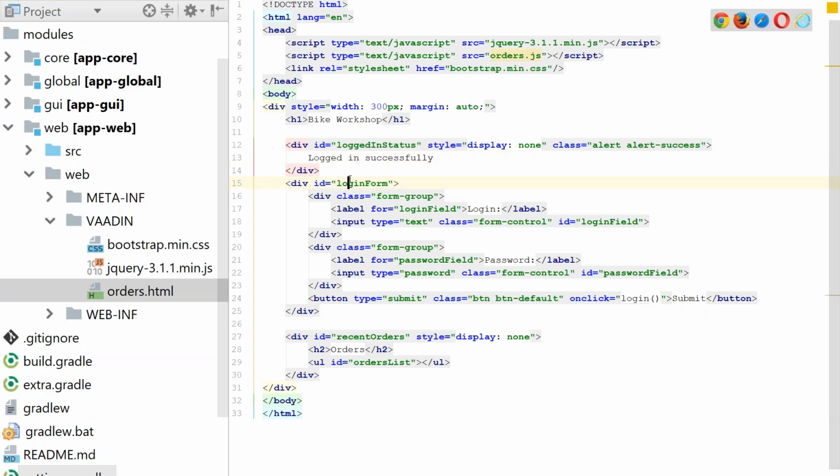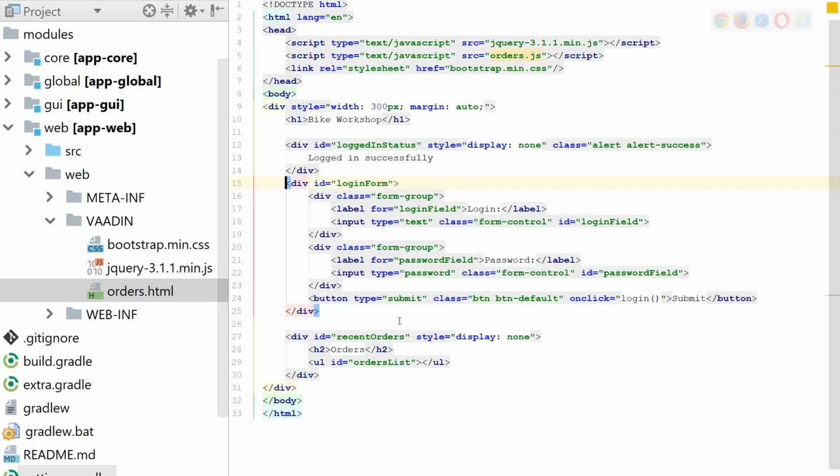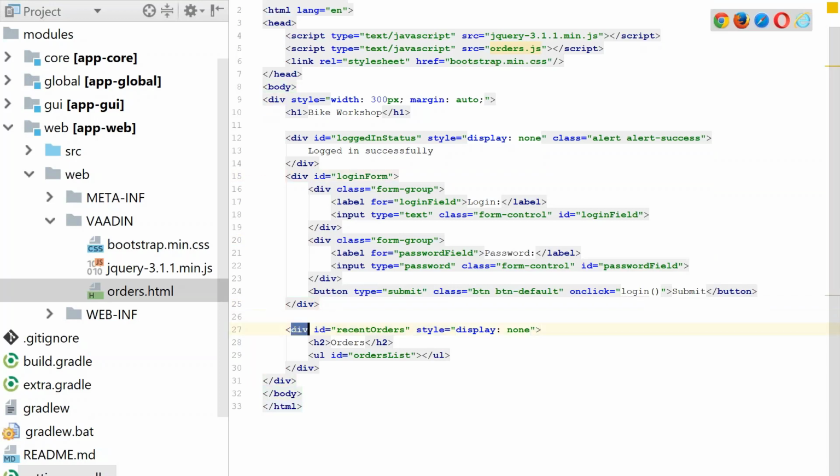We have a login form, just simple plain elements, and also an element for recent orders, just a small client-side form. Our form consists of two fields, login and password. We'll send a login request to the REST API on submit button click.